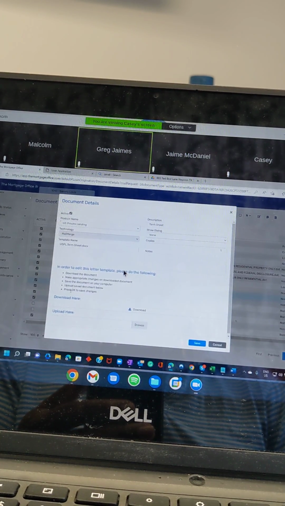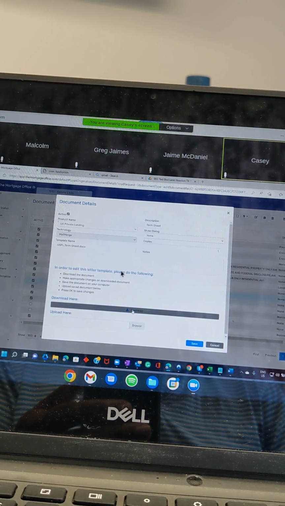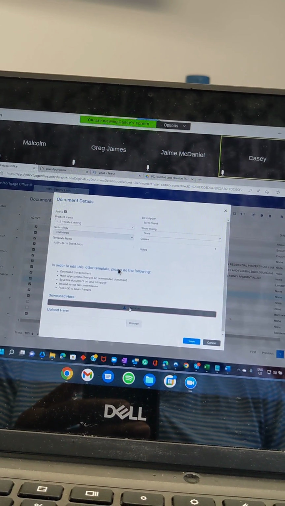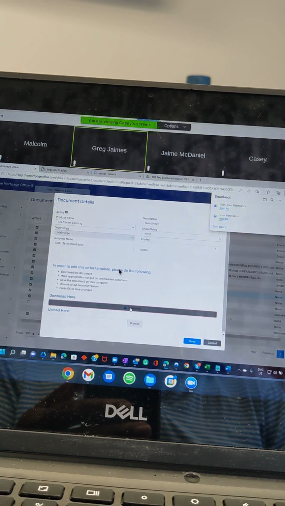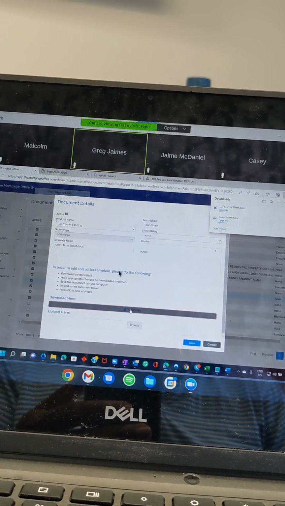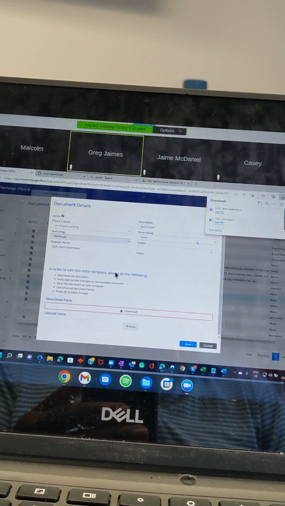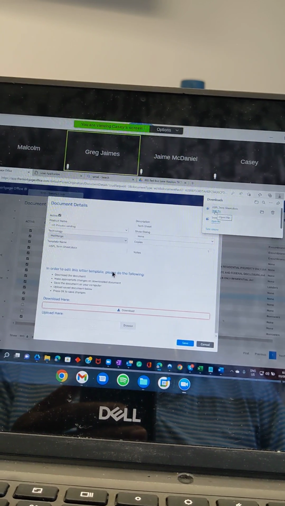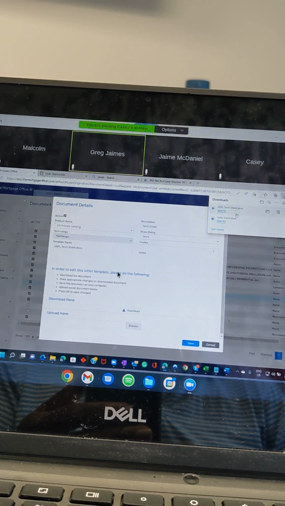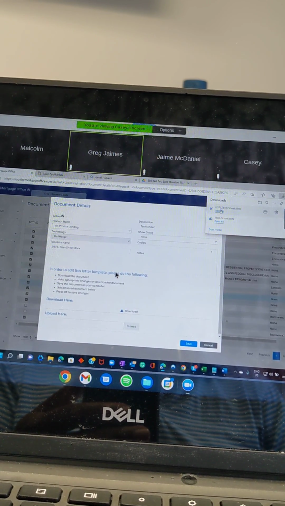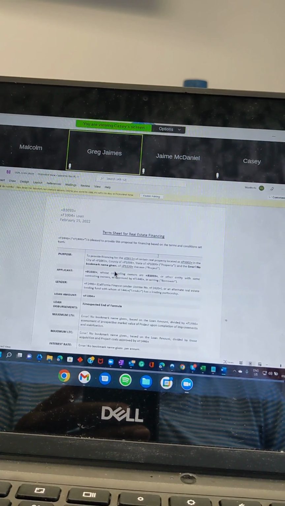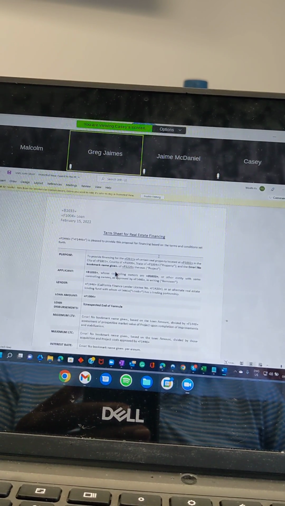Download. This one. Yep. The easiest thing I'm going to show you here is to copy the merge fields that we already have in here. So it'll make it easier. So open up that file. See all of those codes?